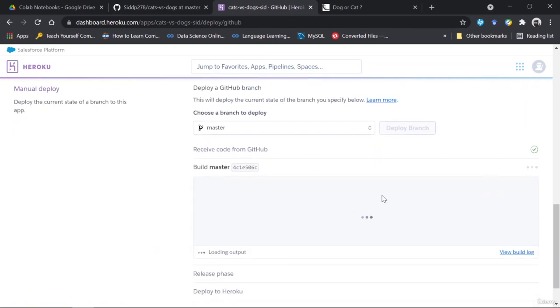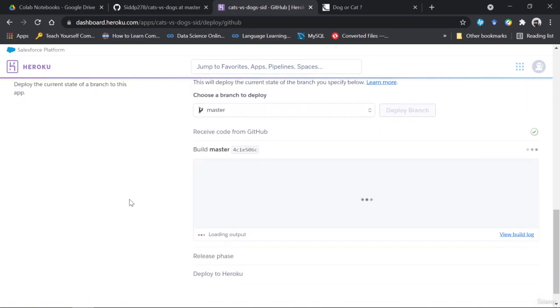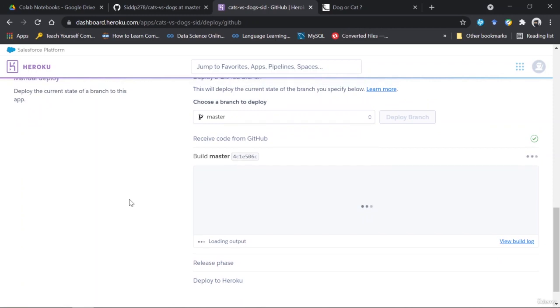Now you can see that it has started working on setting up the server. This might take time, and while it is taking time, let me clear out some things. First, see, it is using the buildpack that we have defined. Then it is saying Python app detected. This is actually from the buildpack, and now it will start to understand which Python version to be installed on the server.